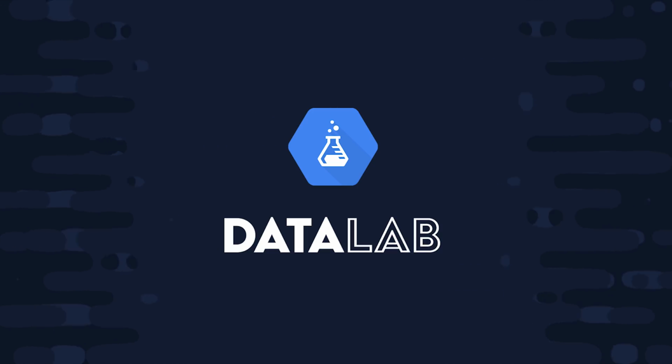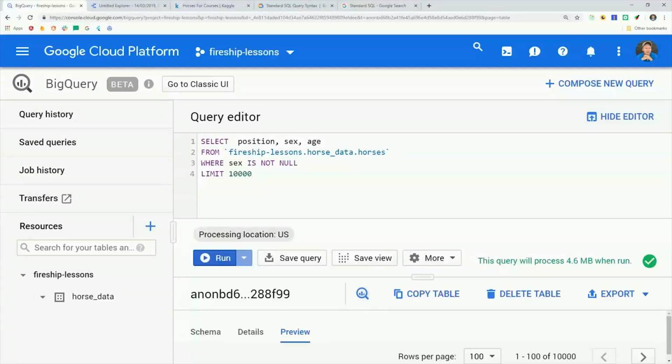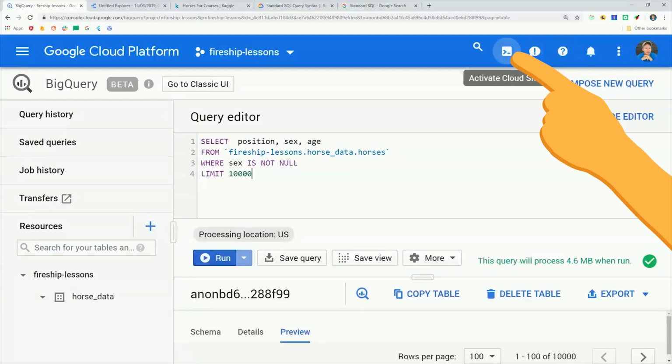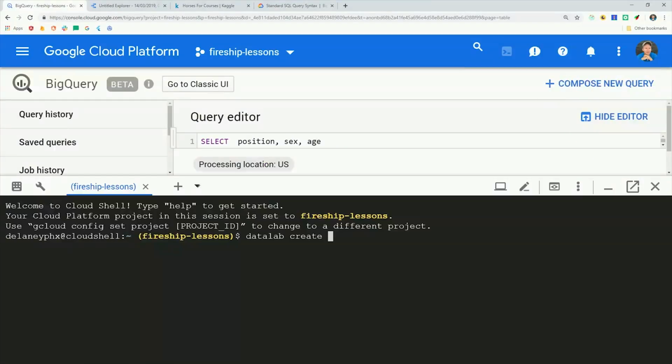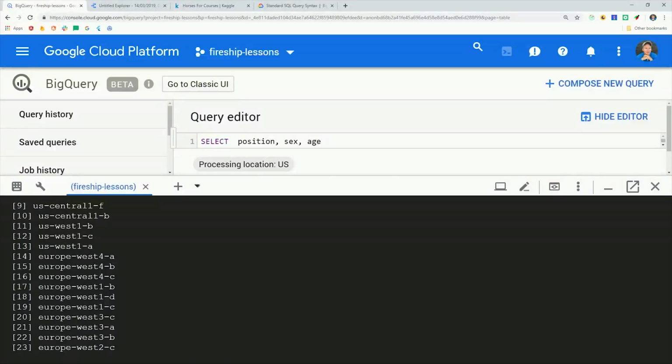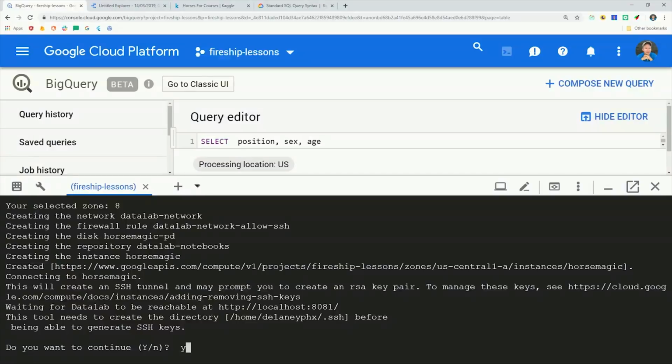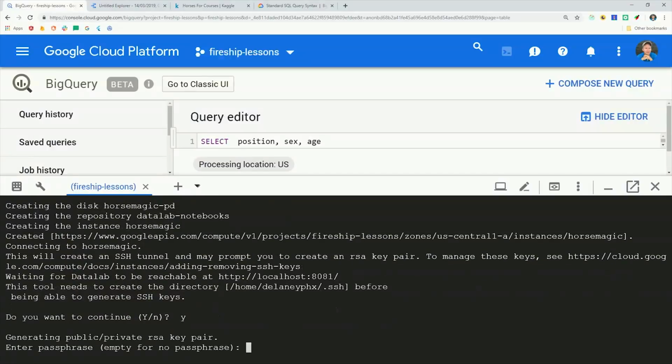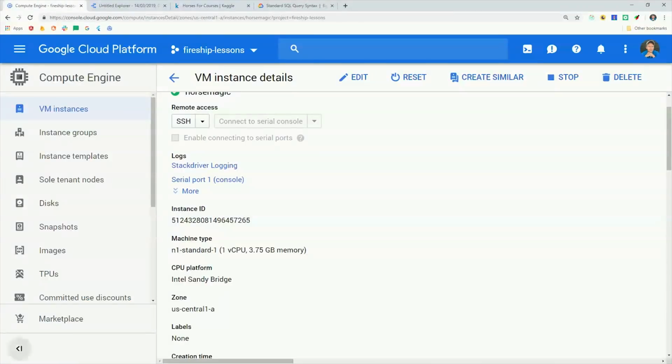Now, we could train our model directly from the BigQuery console, but I want to show you a really cool tool called DataLab. When I work on machine learning problems, I like to use Python notebooks, and DataLab basically gives you a Python notebook with unlimited computing resources. To set up a DataLab, the first thing we'll do is activate a shell session, then run DataLab create, followed by whatever name you want to give it. Then it's going to ask you to select a region, then it will take you through the steps to set up an SSH tunnel. And that's just a way for you to access a Python notebook that's connected to your cloud resources in the browser.